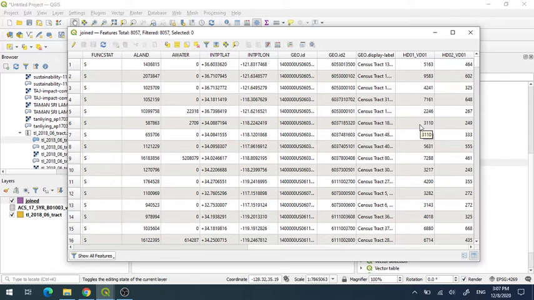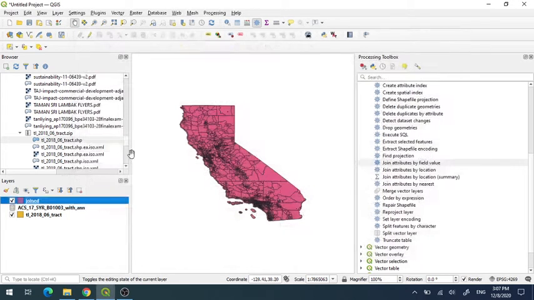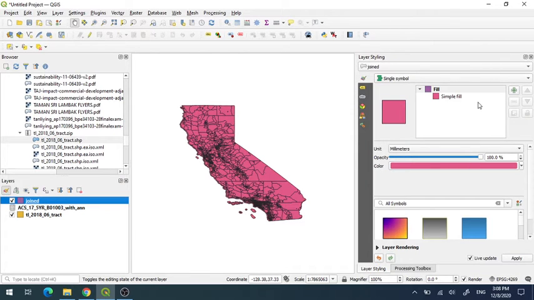Now that we have the population data in the Kansas tracts layer, we can start to create a visualization of population density distribution. So I select the join layer and open the layer styling panel. In the layer styling panel, select graduated.